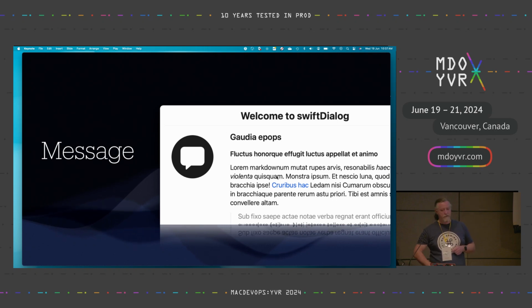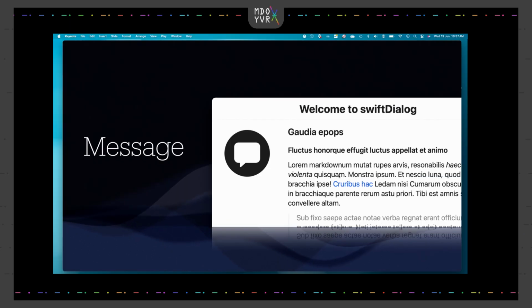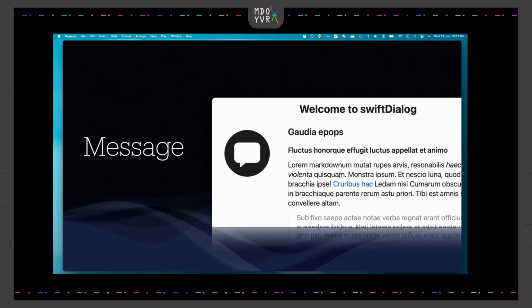So message, very much the same. Message just takes a string of text. Message font works exactly the same way as title font did. With message, I'm using a markdown library called markdown UI. When it switched over from version 1 of that library to version 2, the way that it renders markdown changed.